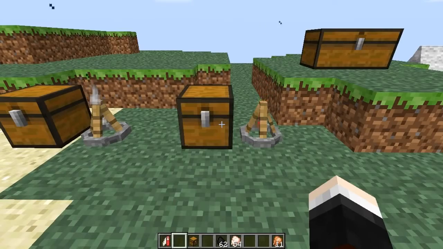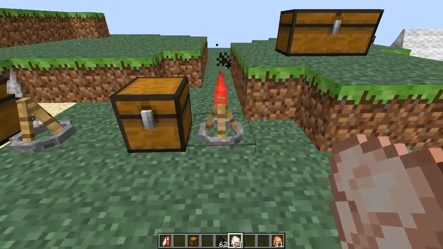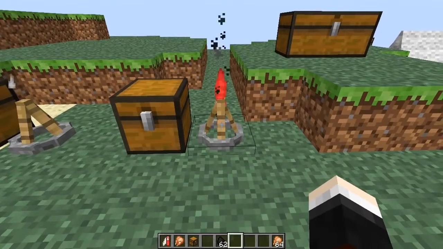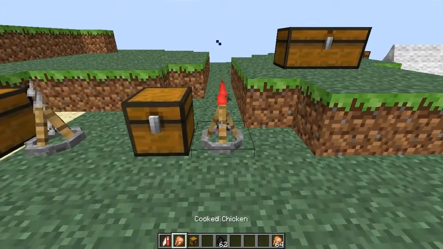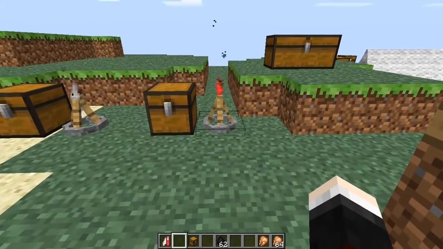Now this campfire is really powerful, and what you do is pretty much what it says on the tin. You just take your raw food, right click, and it will instantly cook it. So I now have 65 cooked chicken, so I messed up a little bit, but hey, that is how it works. So look, you've got an instant cooked stack and a bit of chicken, which is amazing.